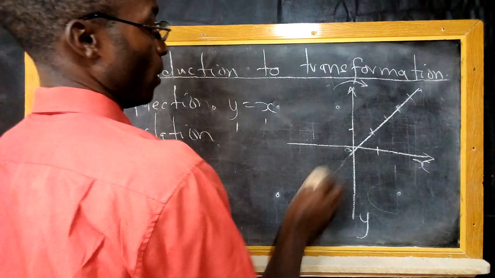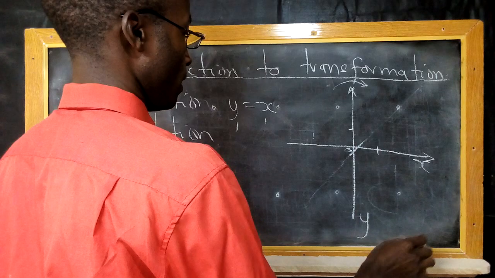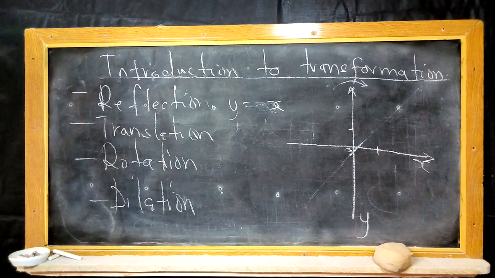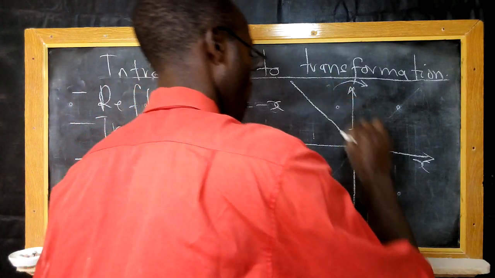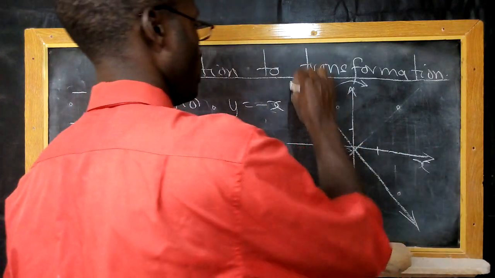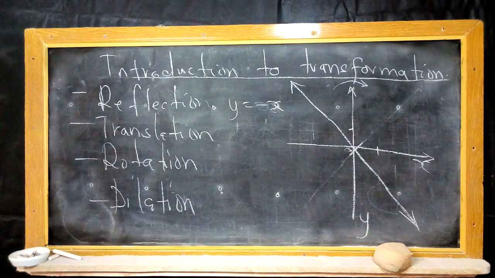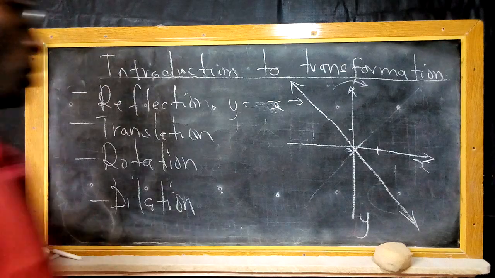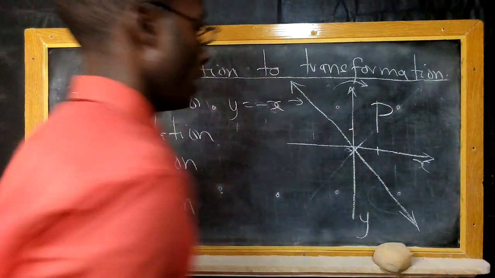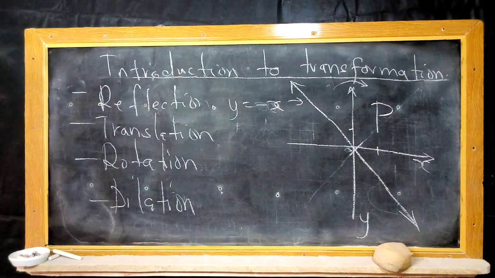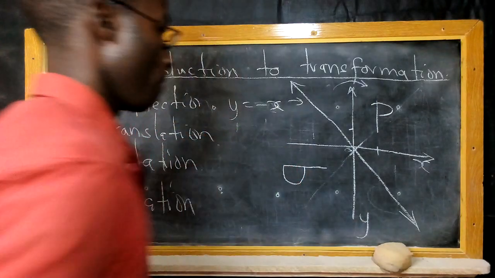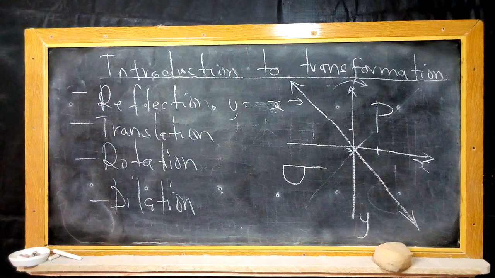Now in this case, if we are given a line that is y equals minus x, then that one will be the opposite of the line that we have drawn. We're just having that orientation. So that will be the line y equals negative x. And suppose we had our point here, P, then the reflection of that point just appears like this along that line.